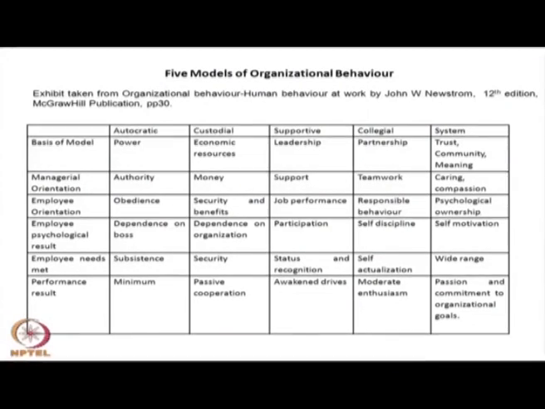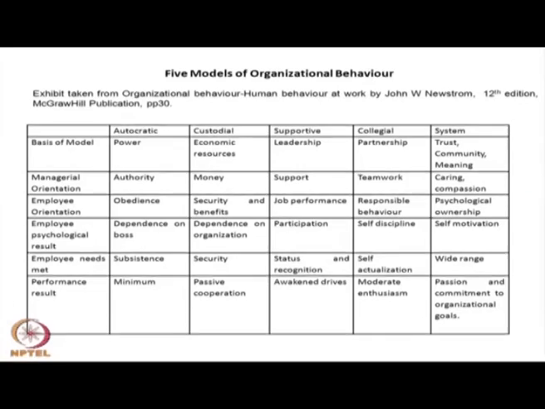Next model is the collegial model. The basis of that model is partnership. If you see the shift from leadership to partnership, in leadership there is still a power gap. I am a leader and the employees are my followers, and there is a shift in the focus of power. But when you are talking of partnership, the power is equally distributed among all the participants.